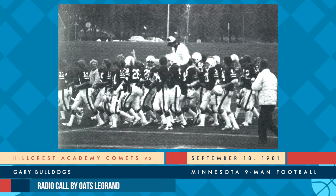Double wing tee, Nelson down underneath. And here they counter back. The ball is fumbled, and let's see who comes up with it. Recovered back there by Gary. Getting on the ball was Jeff Hallen. Boy, I tell you, Gary looks so good the first time in possession of the football. Since then, it's been a different story. The ball goes all the way back now to their 6-yard line.